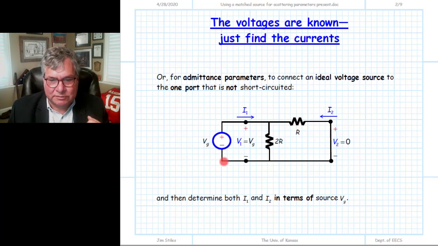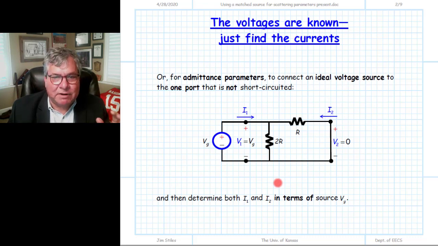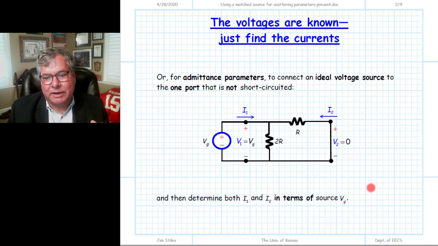Then we would turn this voltage source off, set it to 0, making it a short circuit, and turn this voltage source back on to a non-zero value, and reanalyze I1 and I2, which allowed us to get the second column. So this was the set of experiments that we set up to determine each column of the admittance matrix. Again, that was a very important step, to make sure we understood how to set up those experiments and go through them to get our answers.